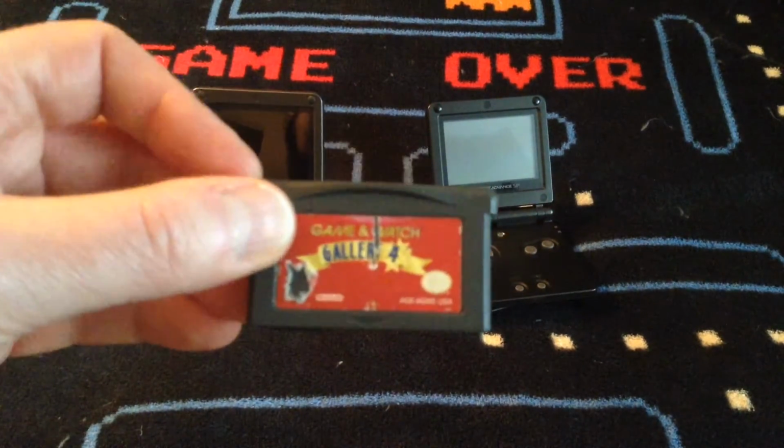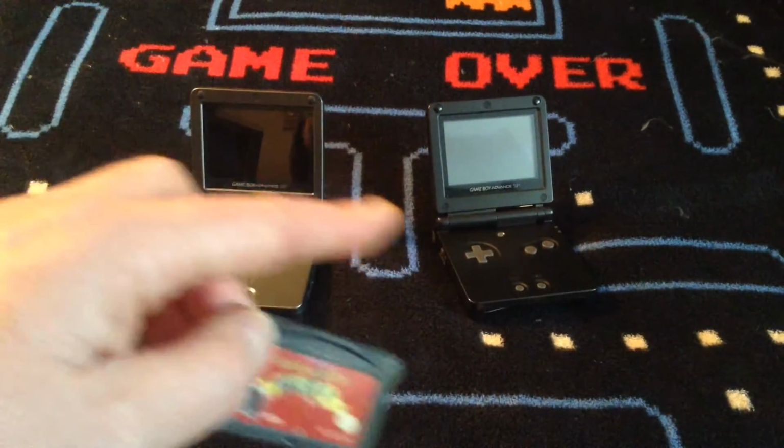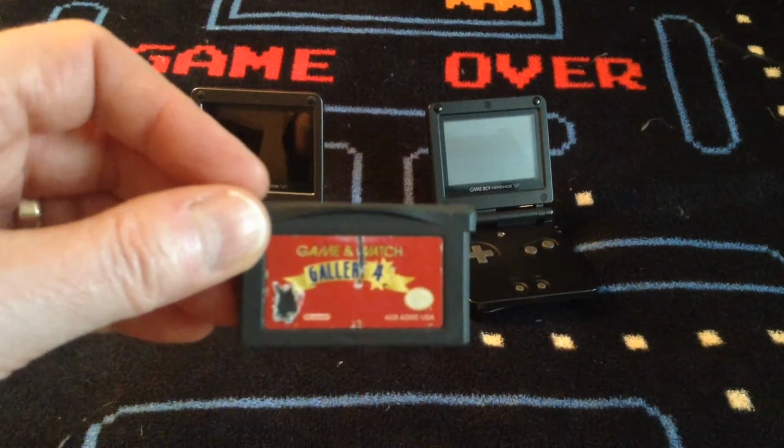So I thought to myself, well, wait a minute, there's a couple of multiplayer games in here. If I hook up these two Game Boys and just let my friend's machine sit there and just not win anything, I'll unlock some more stars. So let's give that a whirl.